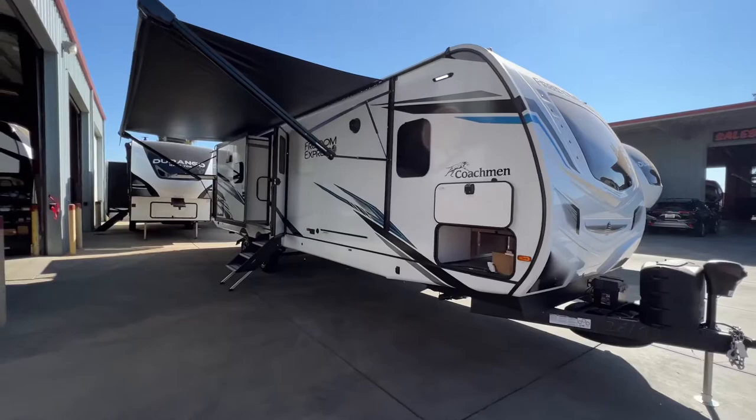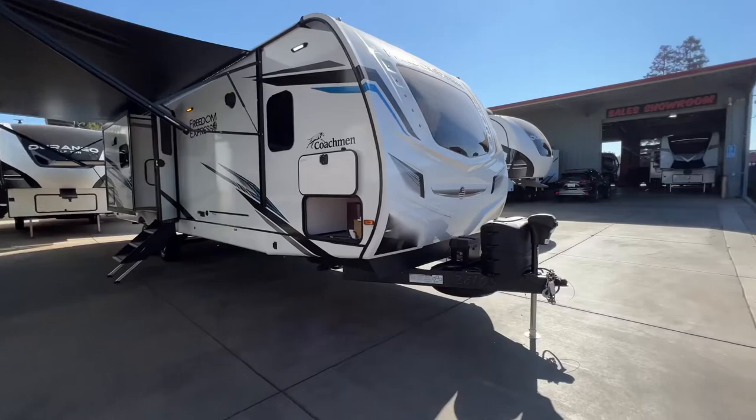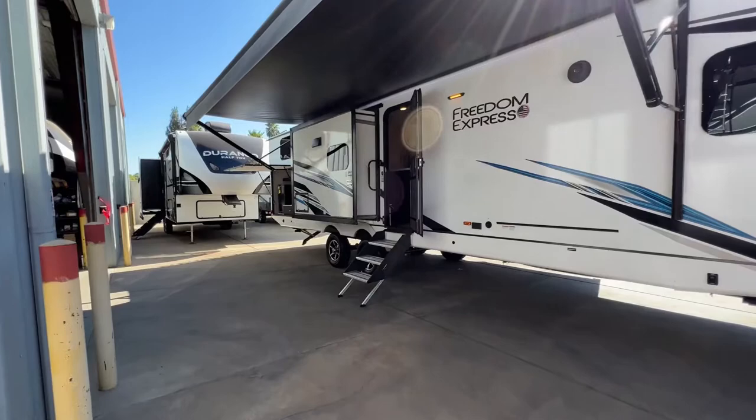Now, some of the features, your nice molded front fiberglass cap with that window and LED lights up each side. You got power jacks all the way around, all corners and the tongue jack. Heated enclosed underbelly, Azdel construction, power awning with LED light strip, 2 air conditioning units. Going to keep this thing really cool and very comfortable. Solid surface countertops, heated massaging theater seating, outdoor kitchen, solar up on the roof. We have our flat panel TV, fireplace, probably said that twice now.